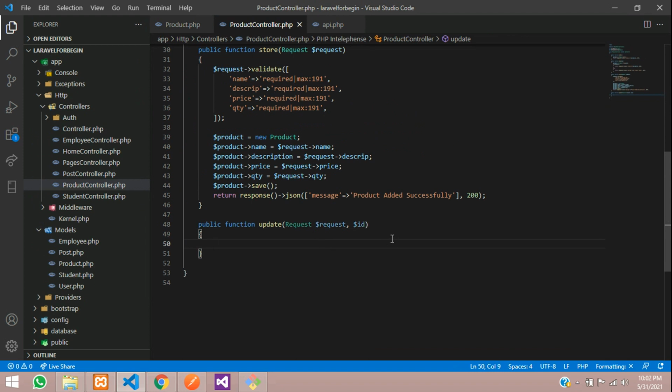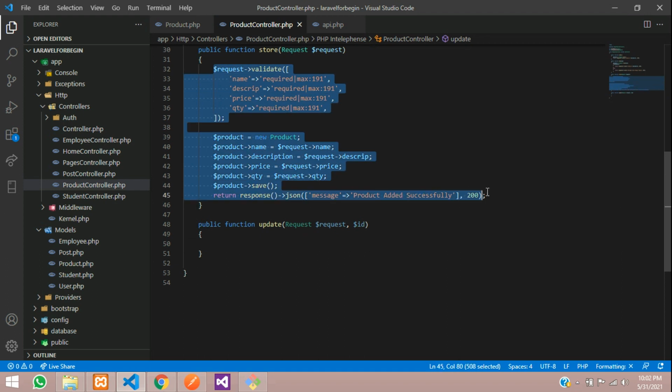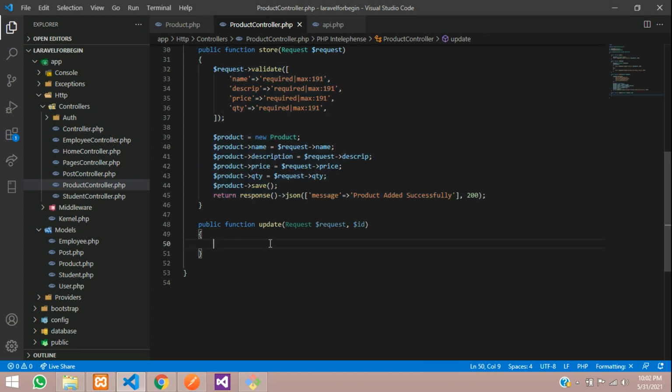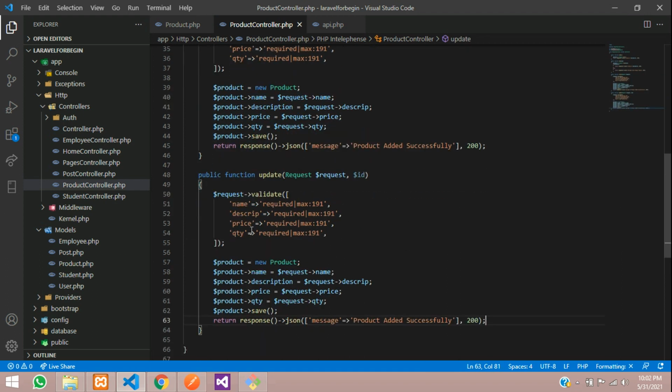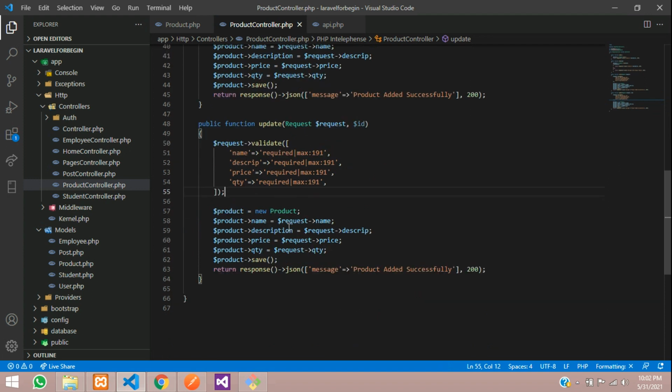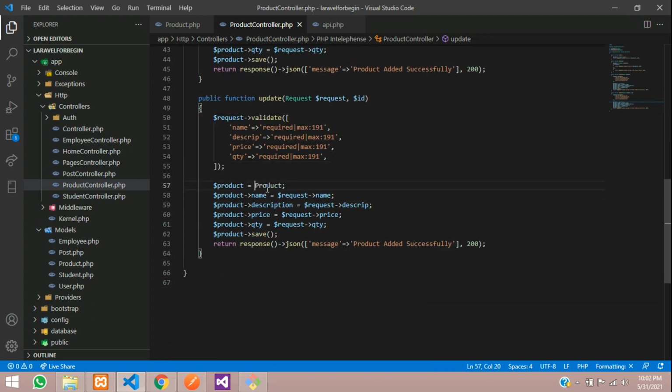And now let's validate all the input fields first. Let us copy from the top itself whatever we did there. So guys, this is to validate if any fields are empty or null. At that time it will return the error. If everything is fine, then move to your product model and search with the ID. So if any specific ID is sent, 1 or 2 or 3, it will find that and keep it inside this variable called product.